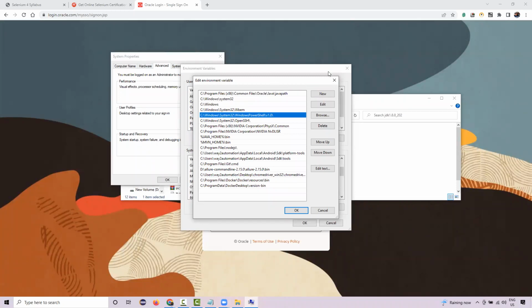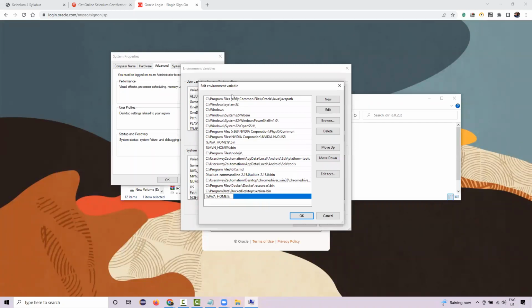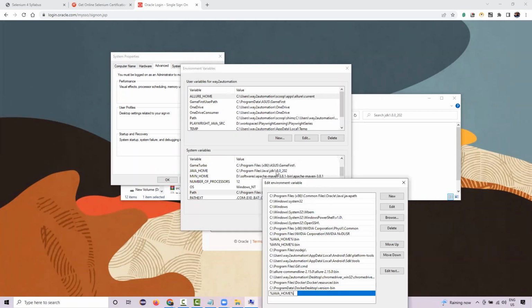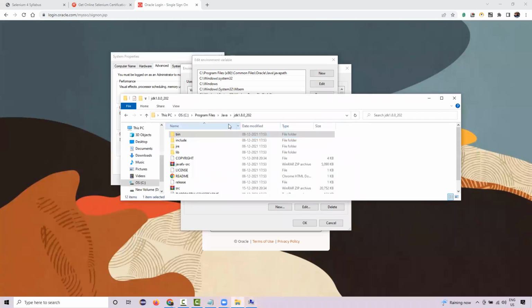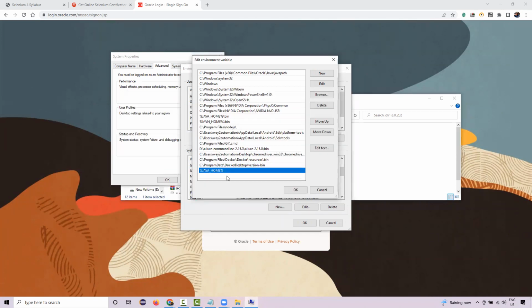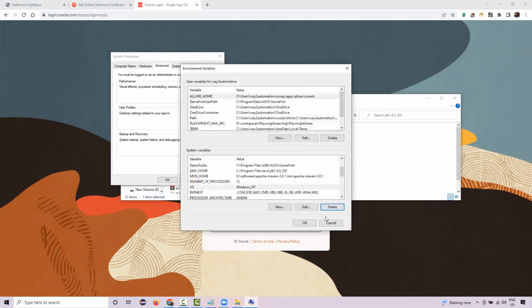So what you need to do is click on New, and at the end, type %JAVA_HOME%. Once you do this, whatever variable you have created and the value you have given of the JDK folder, this value is going to come here. And where is Java? Inside JDK, it is inside the bin folder. So just give / and say bin. That's it. I've already done it over here. I'm not going to redo it, so let me delete it. Once you're done with this, click on OK. I just deleted something. Anyways, I'm going to cancel it.